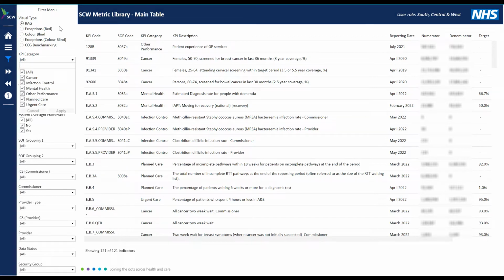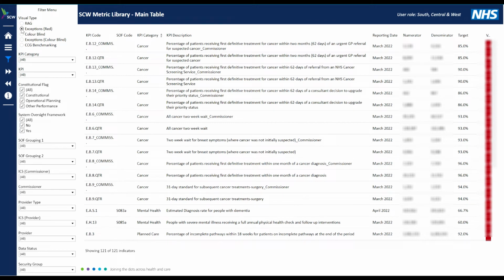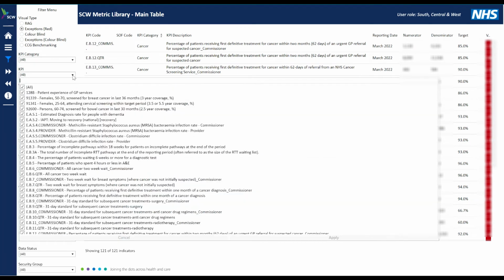As different filter selections are made, the data displayed on the page will update in real time to reflect the selections made. There are a few different methods to using the drop-down filter menus. By clicking on the down arrow at the right of the drop-down list, the list expands to show all available options. If there are more options than can fit in the window, a scroll bar will appear on the right.